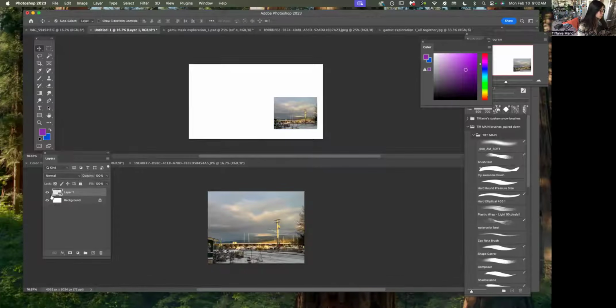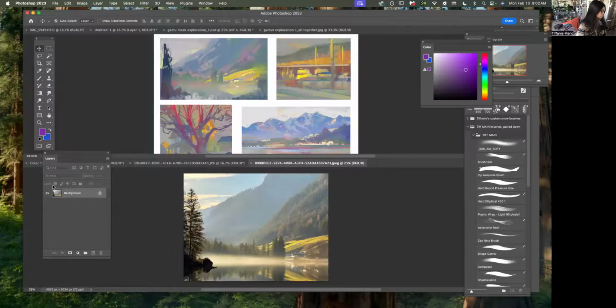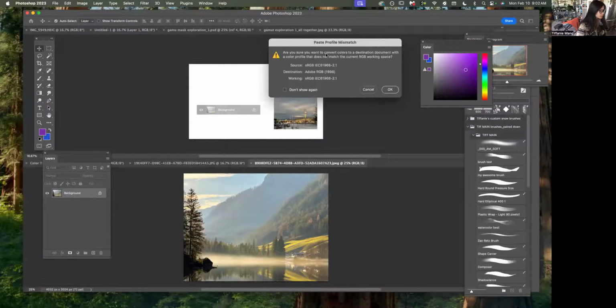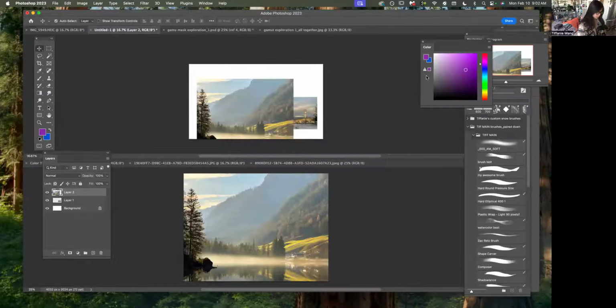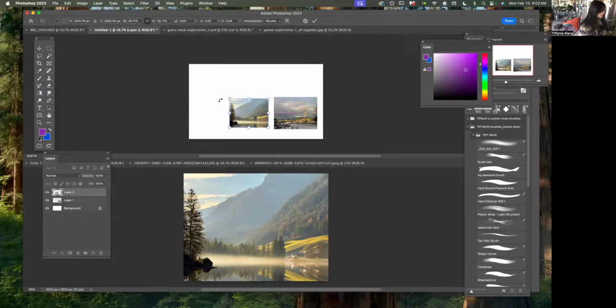Once you drag it, it's automatically going to have that transform tool. So I'll just do another image just to show you. If I drag this onto my empty untitled canvas, sorry, not this. If I drag it, again, just drag, hover, it's going to ask you that. Just click OK, and then it'll land. Sorry, it doesn't automatically pop up. So right now it's really big. So I have to press Command T, which is the shortcut for transform, and I can scale it. Okay. So that can be helpful.